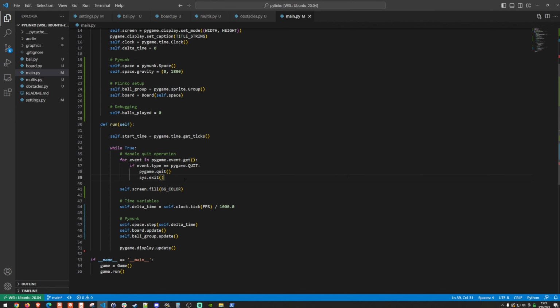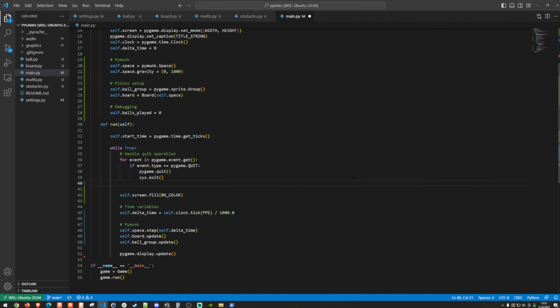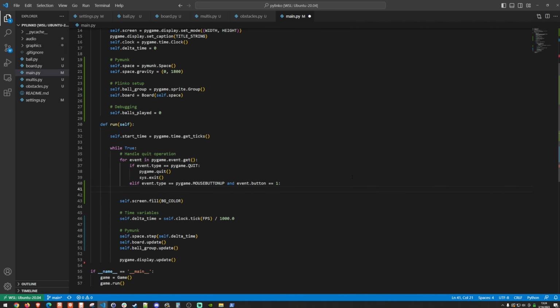So what we're going to go ahead and do is add an elif statement here. And that's just going to be elif event.type equals pygame.MOUSEBUTTONUP. And then we're also going to make sure it's the left button, right? So that's going to be and event.button equals 1. Then what we will do is actually create a random x value. And that's because we don't want the ball to spawn in the same spot every single time, right?